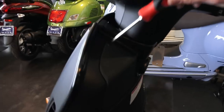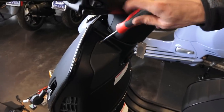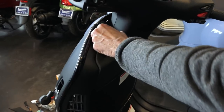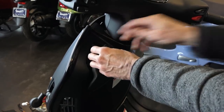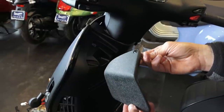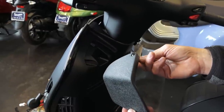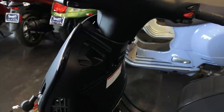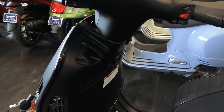So we need to get access to the turn signal flasher and a single wire to run the running lights on the new turn signals. We're gonna take off this left side knee pad, as I call it. I don't know what the real technical term is, but I've always called it the knee pad, ever since the ET4 came out, kind of where your knees go. But pull that cover off with a single screw. This model's a T25 Torx. We'll take that right out. Pretty simple, sometimes a Phillips again, depending on the year.